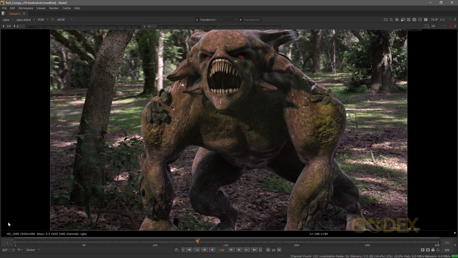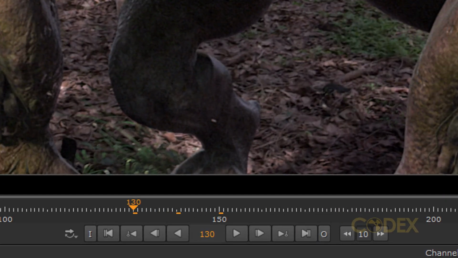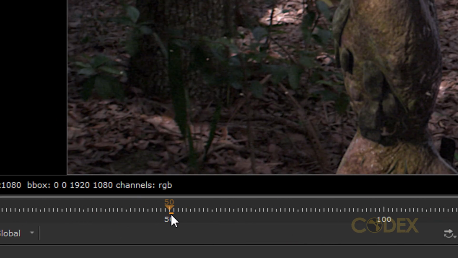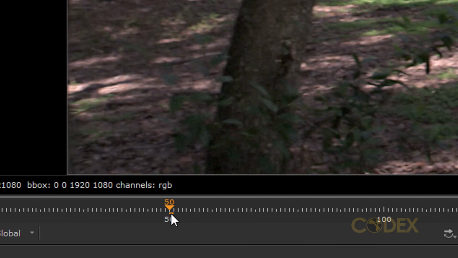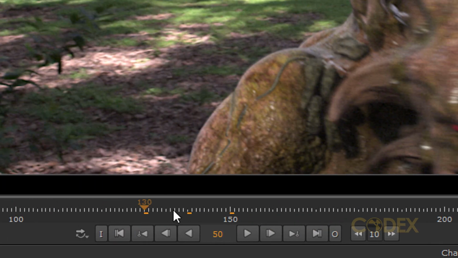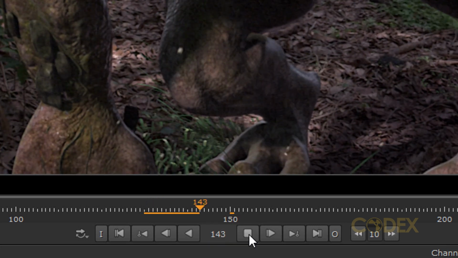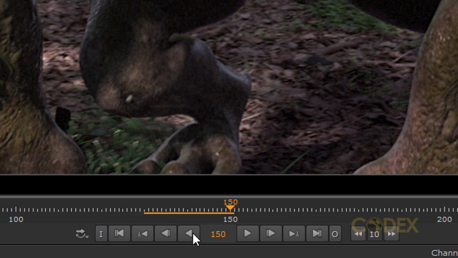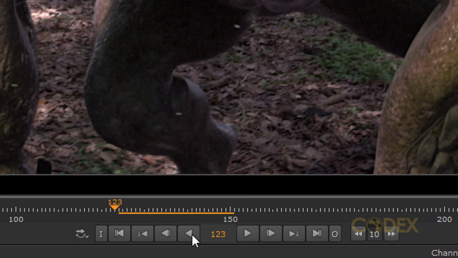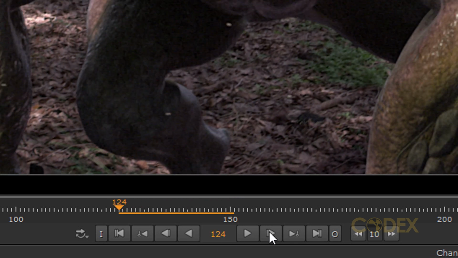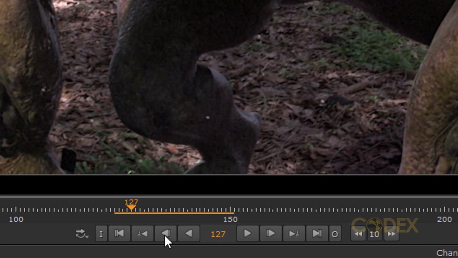Now, down across the bottom, this is the playback bar. I'm on the timeline and I can click anywhere else on the timeline to go immediately to that frame. We can also go to frames by clicking into this middle field right here and typing the frame number we want, and that will also jump. I can hit play and it will play forward, stop. I can hit play and it'll play backwards. We can stop it there. We can single frame ahead, click by click.